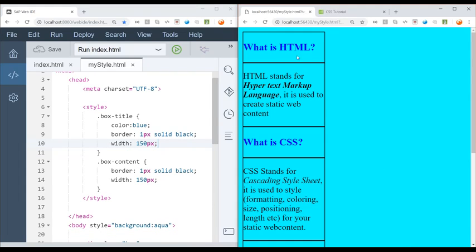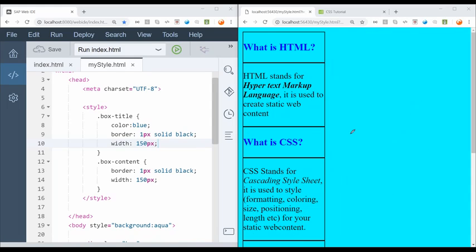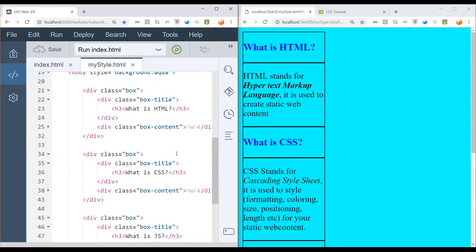So like this one HTML box is this one. I want this whole box to come here. I don't want only this part to come here or only this part to come here. That was not needed. I want the whole box as a complete unit to be placed in parallel to the other unit. So can you tell me which is the selector which is representing the whole unit? The whole box is represented with which selector? Anybody? Can you tell me?